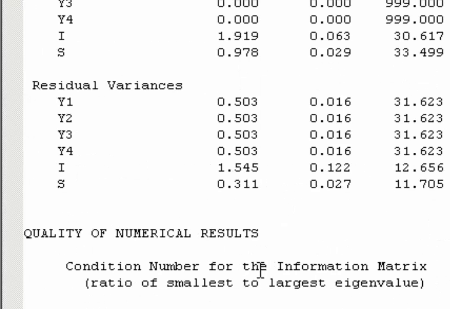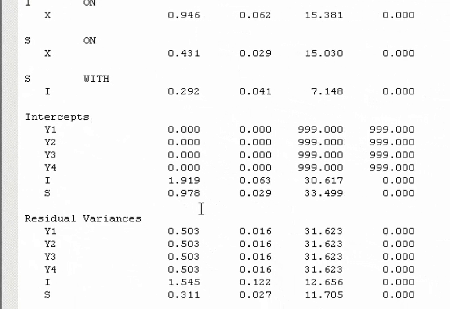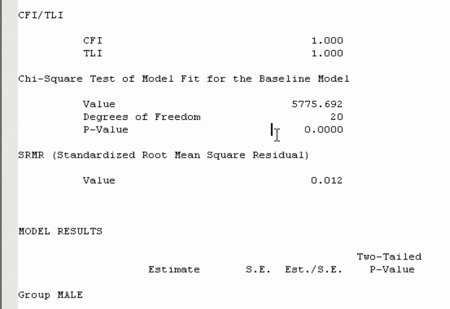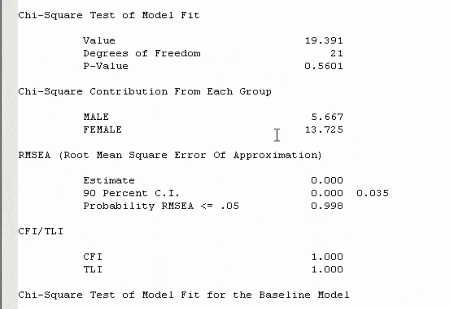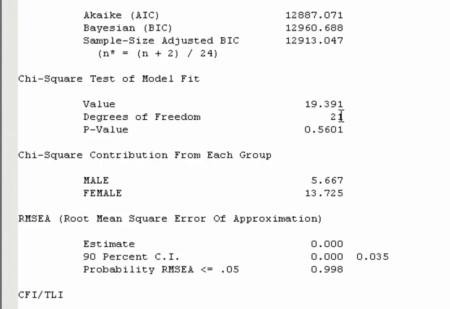So if you wanted to know if that model modification changed your fit, you can do that by doing a chi-square difference test, where you would get the chi-square from this model, the chi-square from the other model, get their difference, get the difference in the degrees of freedom, and compare those to a chi-square table or a function in your computer. You can also do it with the change in -2 times log likelihood.